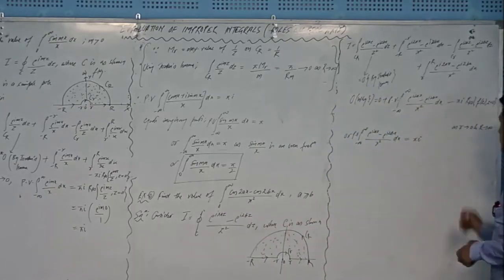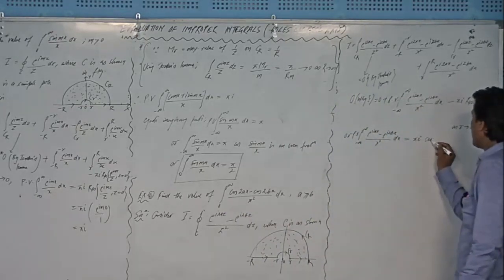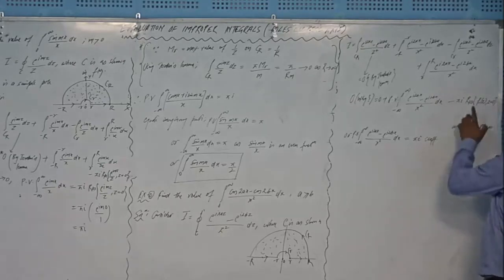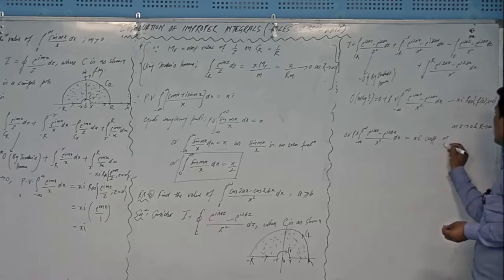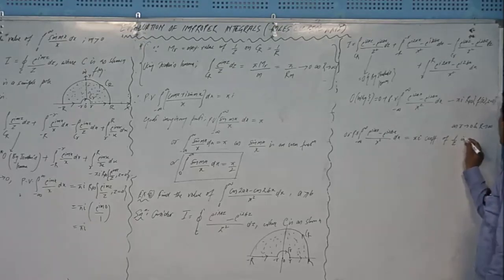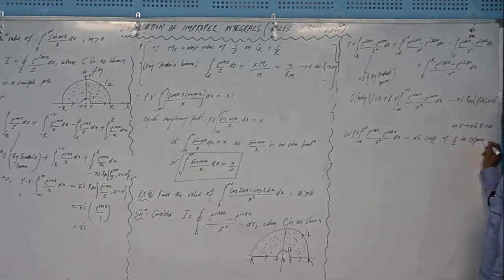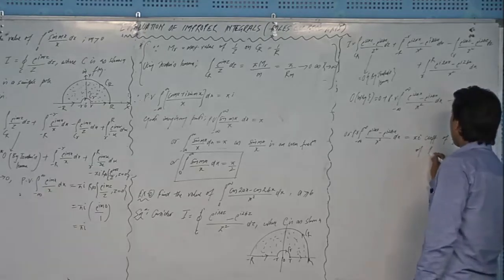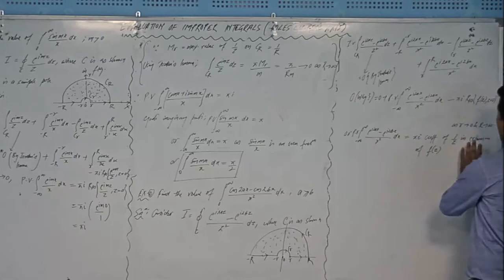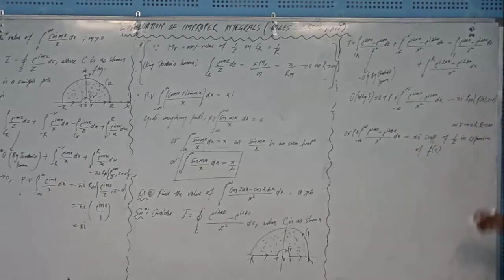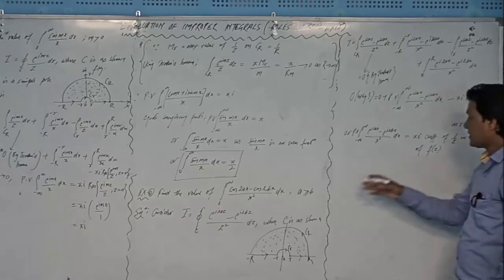So this time I will write coefficient in place of residue. I know that residue is actually equal to the coefficient of 1 by z in the expansion of the function, and the function is f(z). I have treated this function as f(z), right? I am using the original definition to find the residue, right? And then I will expand this function.